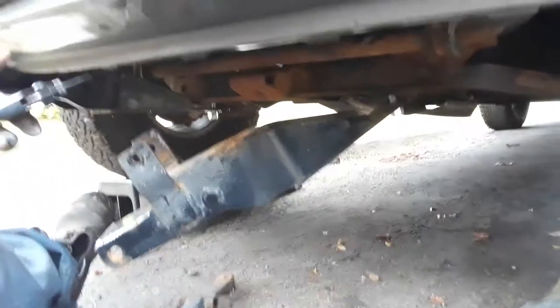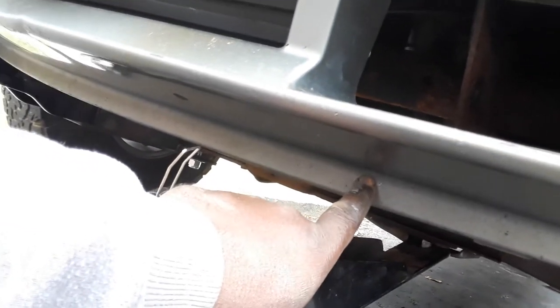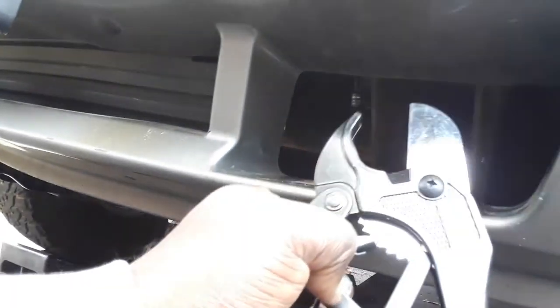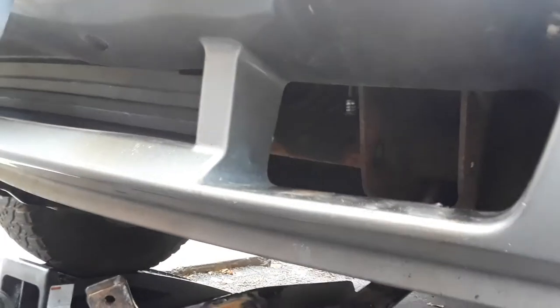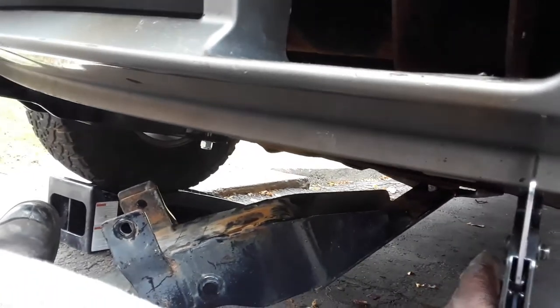Of the front. Okay, the front right here, I'm not cutting the entire thing out, it makes the vehicle look ridiculous. I'll cut this one right here, and I'm only using one of those pipe cutters, which makes my life easier than using a jigsaw making a whole bunch of noise and having this bumping around.